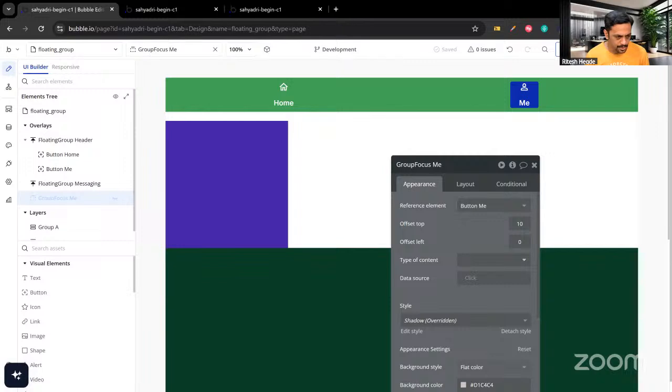Okay, Abhilash has one more question. Without data, how will repeating data look like? I mean, why do you need a repeating group if you don't have data? Repeating group is used only when you have a list of things, right? It's like an array, like we discussed last time. When you have an array and you want to display that, you use repeating group. Is that clear, Abhilash?